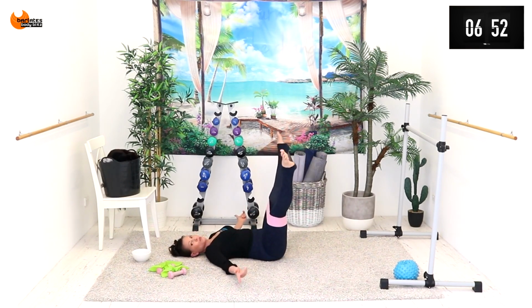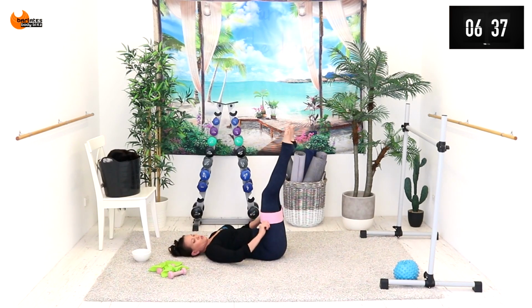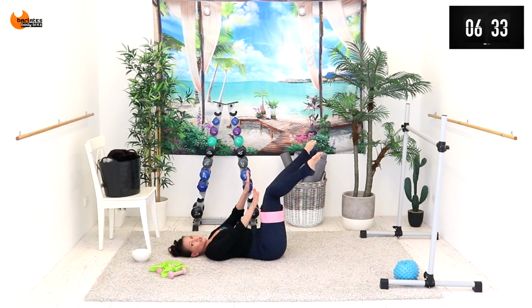Tap your toes and push out. Down and out. Down and out. 4, 3, 2, last one. Bring your legs together. Bring the loop a bit further up. Now knock your knees together so your legs are internally rotated through the hip.